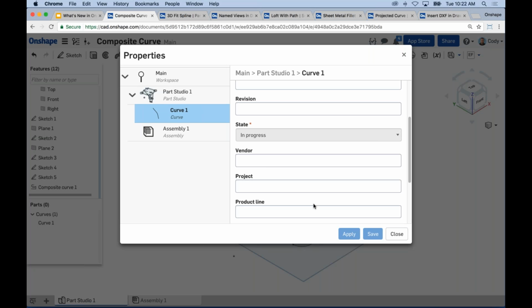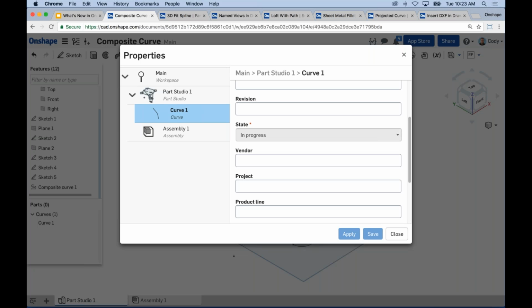So if you have company-wide properties, you can create them. What's really unique about this update is you can create your own list type properties. So if maybe you have a property you like to store, whether you manufacture it or you purchase it, right? And I want the user to choose one or the other, and not to type in purchased or not to type in manufactured, but to choose from a list, purchased or manufactured.